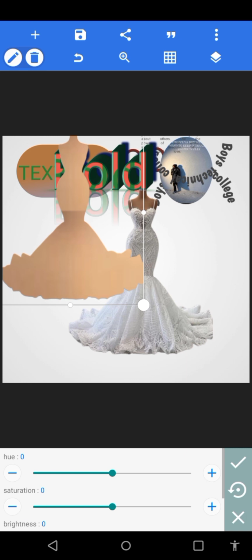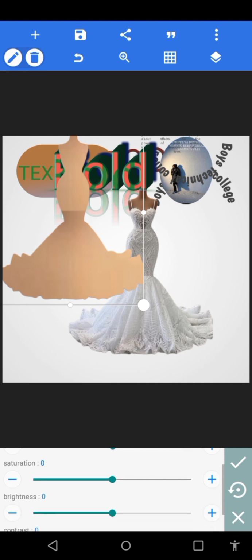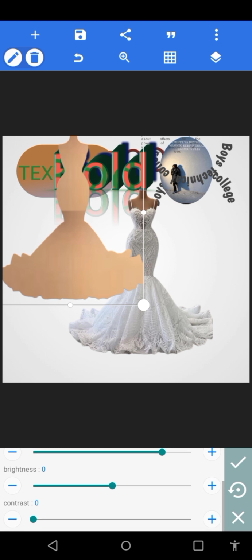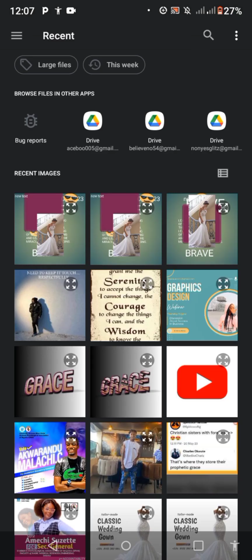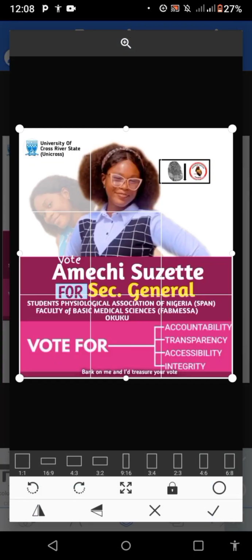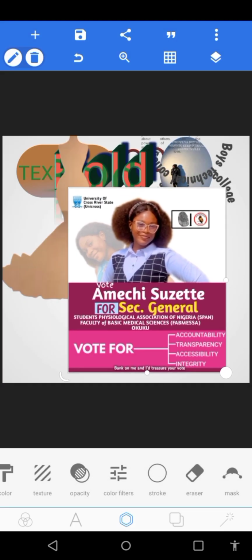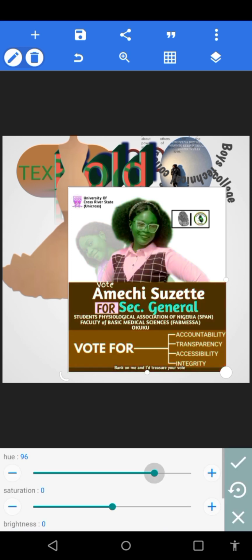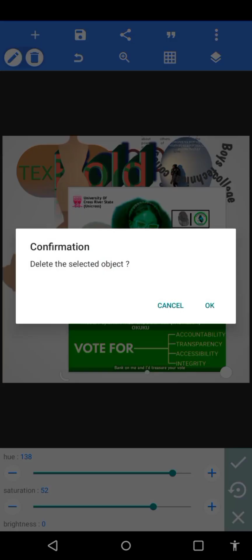Color filter, it really won't work for this because it has just one color. But if you look closely, you could see that the colors are changing. Let's try another one. Let's use this water filter, color filter. You see, that's what I was trying to say. The colors are going to change. It will definitely give it a different color. So that is it for that.